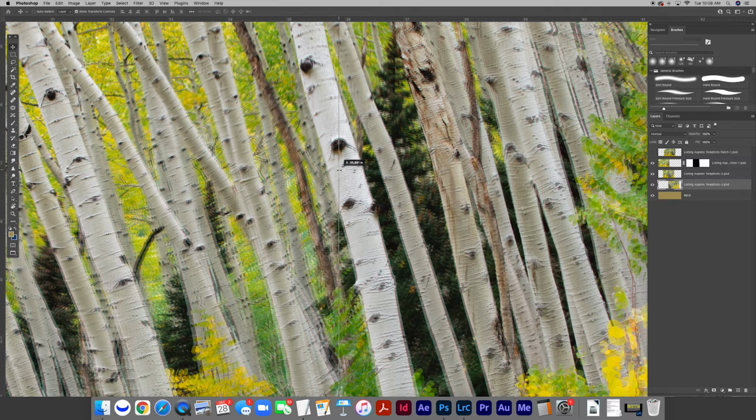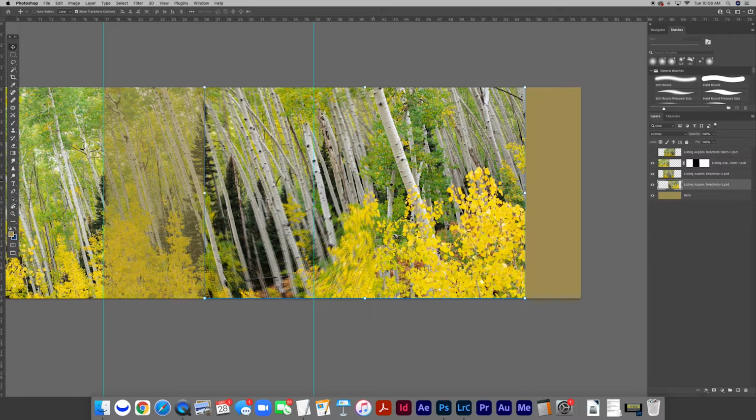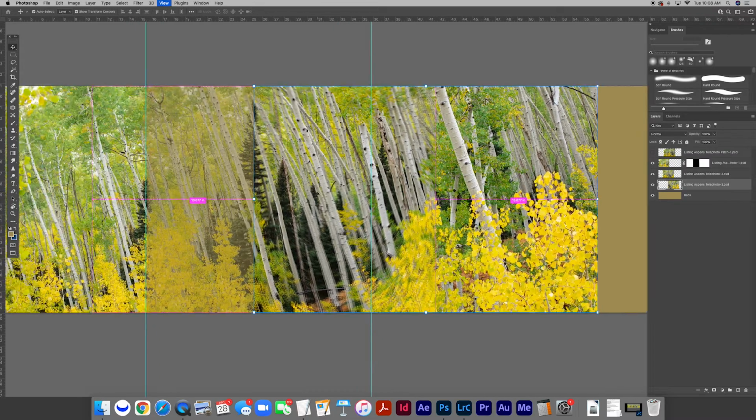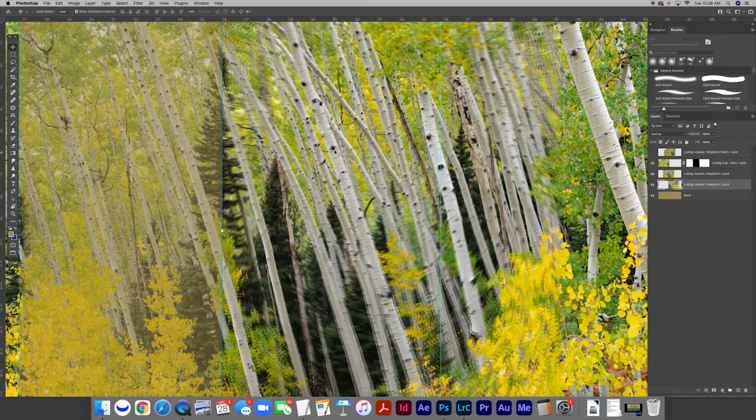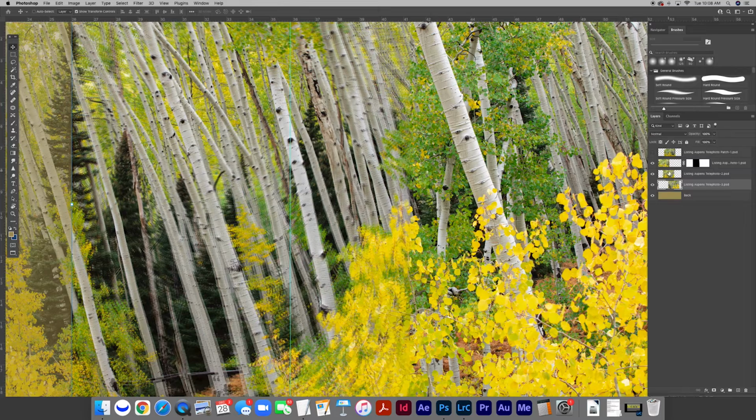So this is where our images are going to come together most naturally, and this is where we should be able to paint the most seamless mask in order to get these guys to work out beautifully. You know, let's double check that because it does look fairly accurate right here as well. That's okay. We'll just stick with this right here because that's the first guide that we put in.